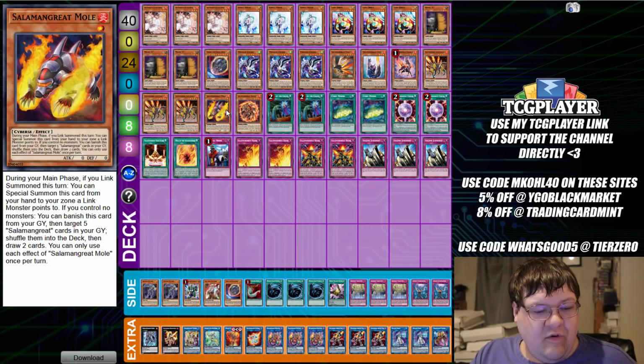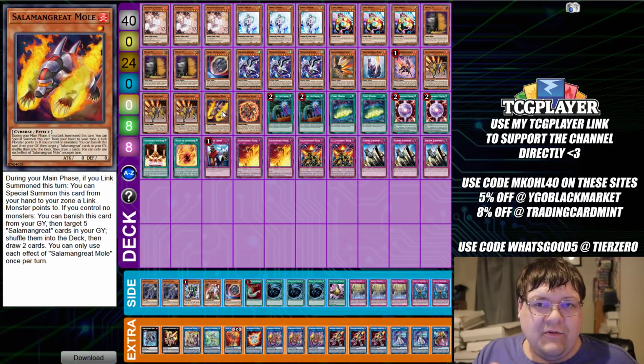During the main phase, if you would link summon this turn, you can special summon this card from your hand to the zone this card points to. This card's actually pretty good. Alright, and then you can banish it to shuffle 5 Salamangreat cards into the deck and then draw 2 cards, but only for like the grindier games does that actually come up.